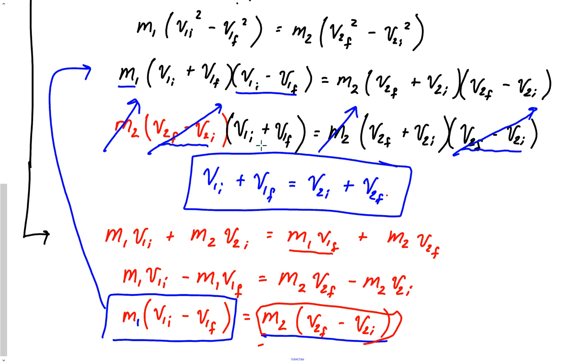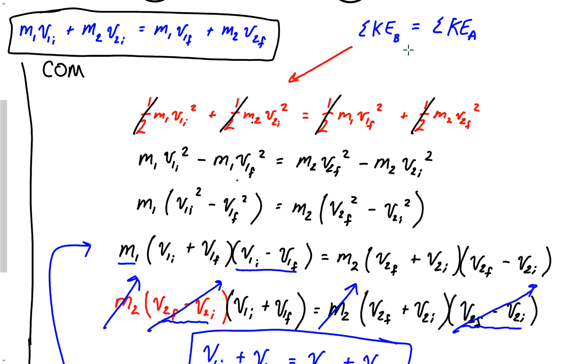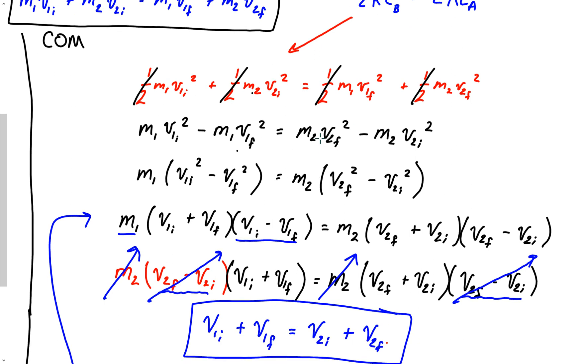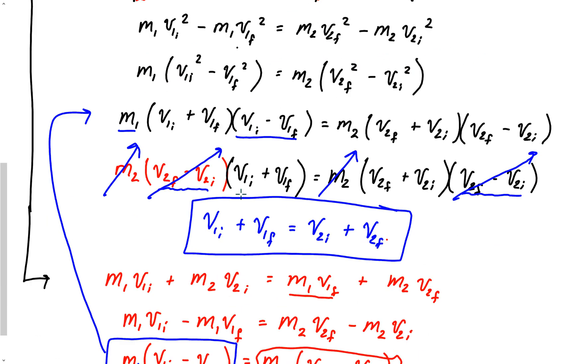And so, I know it's a lot of work, but all it is is, if you think about it, all it is is conservation of energy. We broke it down, isolated the V1s on one side, V2s on the other, took the difference of the squares, and then we went to our conservation momentum equation. We did the same thing, got our V1s on one side, we derived it out, and then all we did was substitute back in the conservation of energy, and we've got our equation.